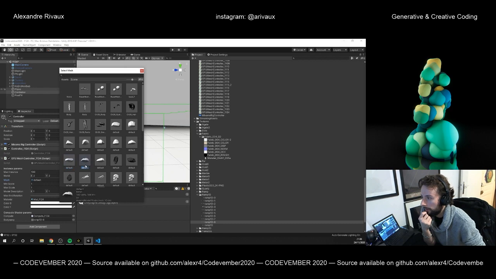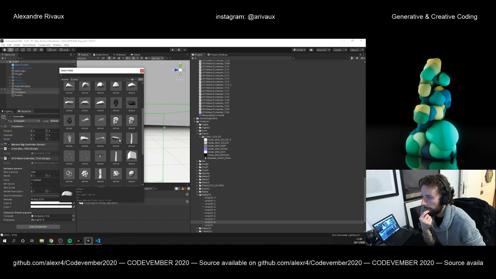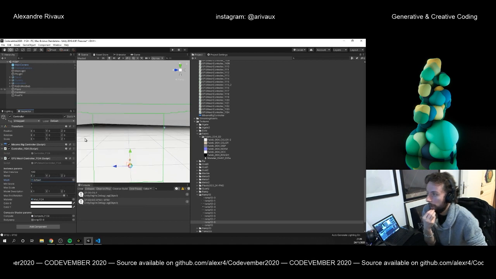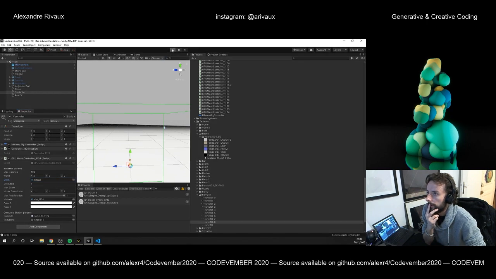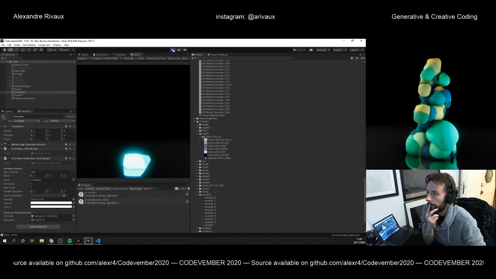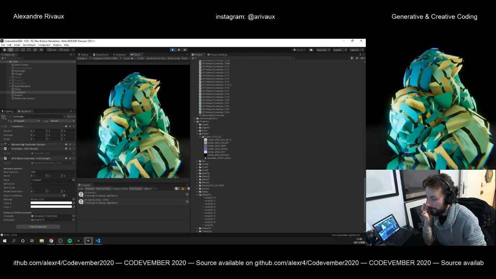I think we would take it later, but yeah, this one is correct. Let's use this one. Okay, now that we have this one, we can try our little script. Okay, so this is basically what we had yesterday.